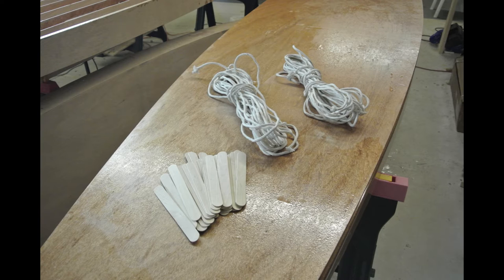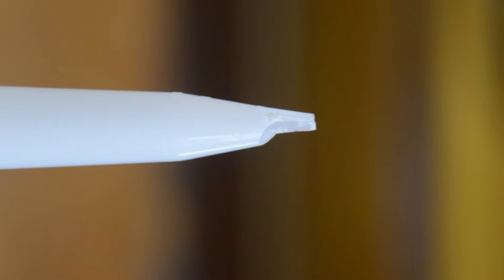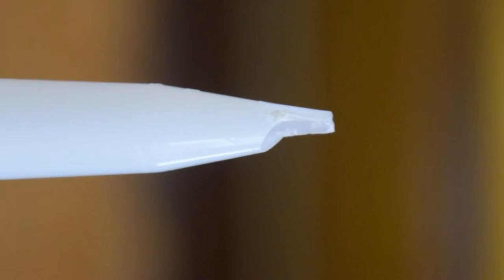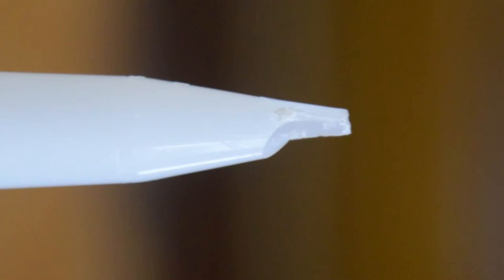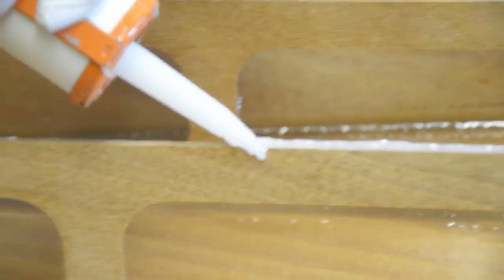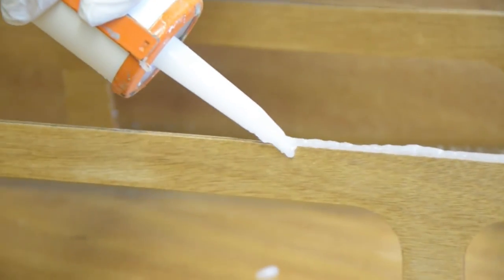If you are using a caulking tube to apply the epoxy, you should cut one side of the tip off about 3/4 of an inch back to leave a flat on one side of the tip. You will run that flat blade along one side of the frame to place a thin line of epoxy on top of the frame edges. You can use the zip top bag method also.